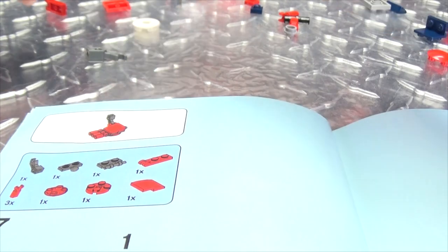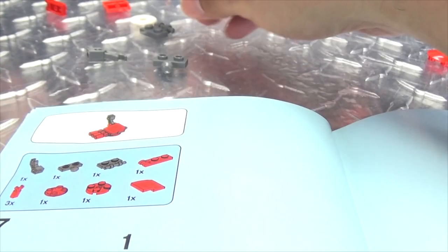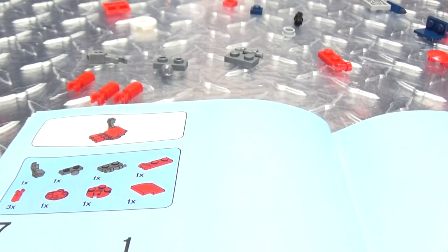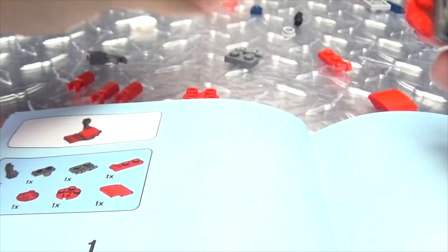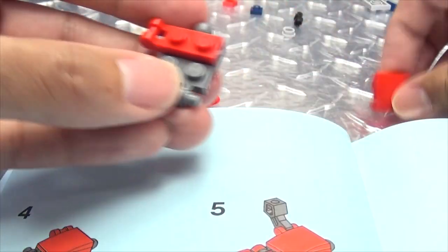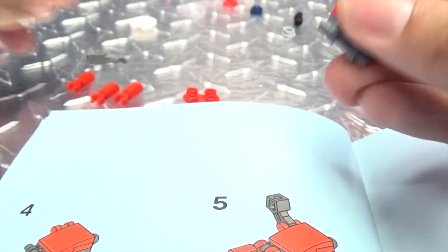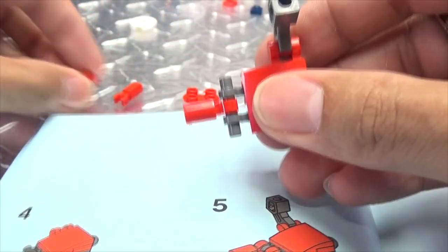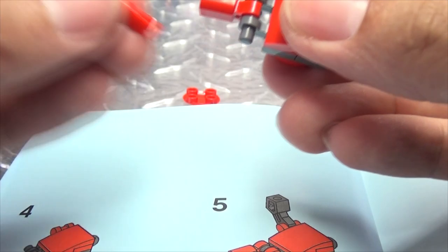All right. Come on. We're pretty much at the home stretch here. Boom. Boom. The three pieces here for our fingies. One of those. One of those. Okay. So again, we are just doing the same thing and giving him hands. Because what is a Captain America without hands? I mean, really. He would be a handless Captain America. That's exactly what he would be. You know, I don't make the rules.